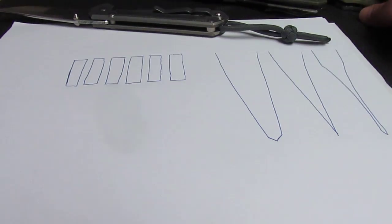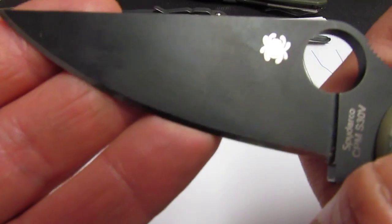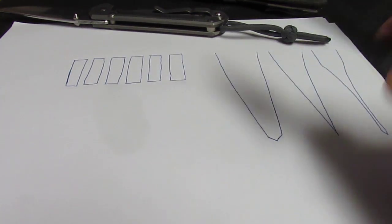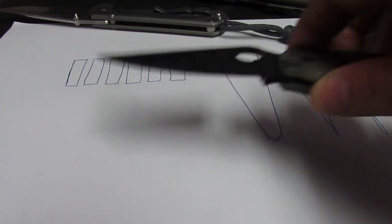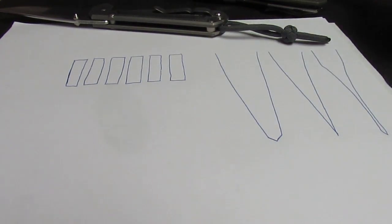Whereas with a full convex, this is not convex here, but you need the proper equipment to get a big chip out. I mean, maybe you could use sandpaper and a mouse pad for a long time. I don't know. There's a lot of different reasons, though, why I don't like convex grinds, like, at all.